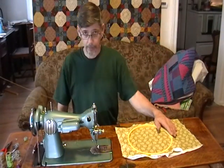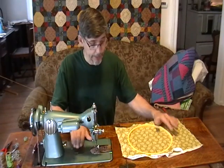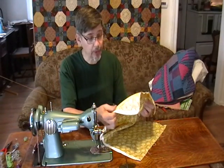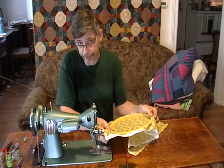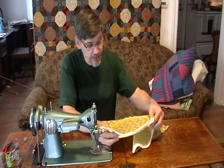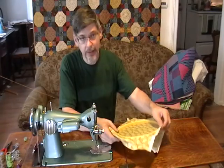Okay, free motion embroidery. I have a piece of fabric in my hoop. This is an embroidery hoop for regular hand embroidery, but I'm using it for my machine. And I've got the fabric in as tight as I can get it.